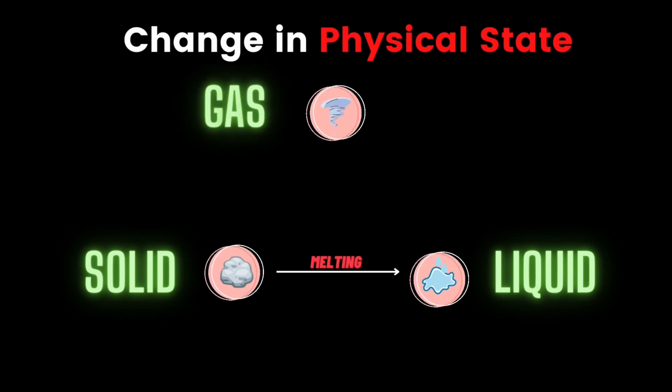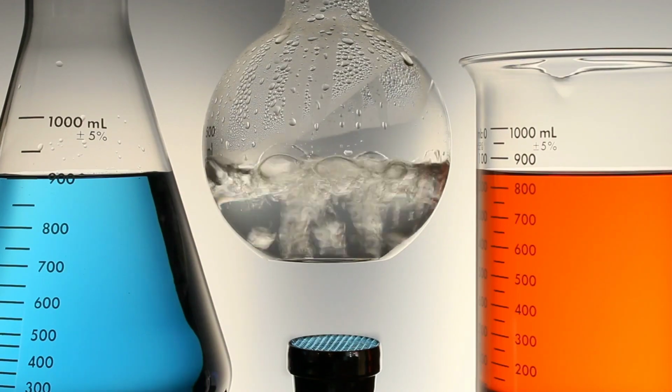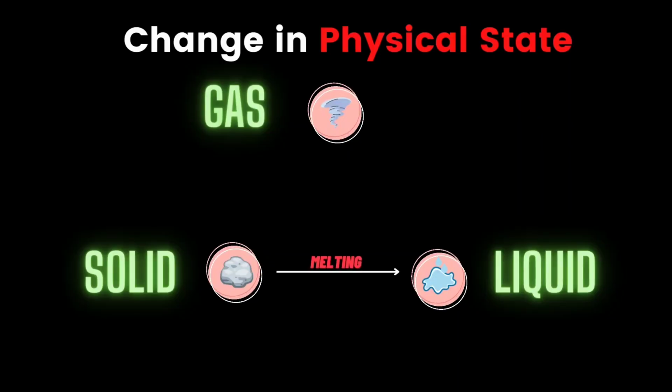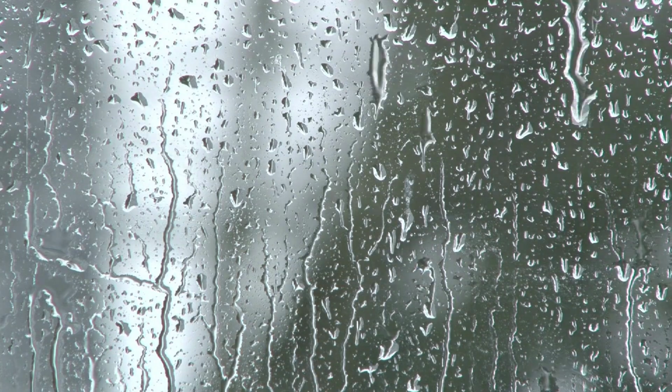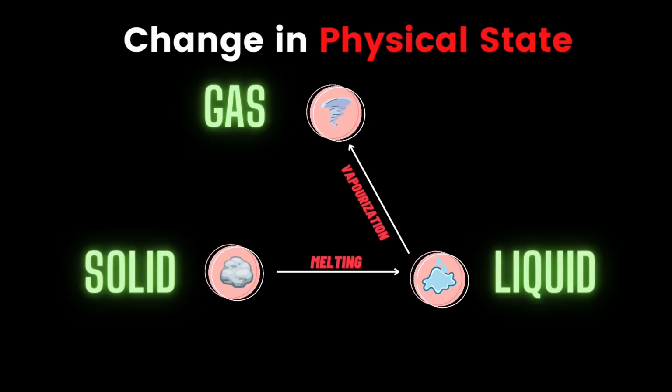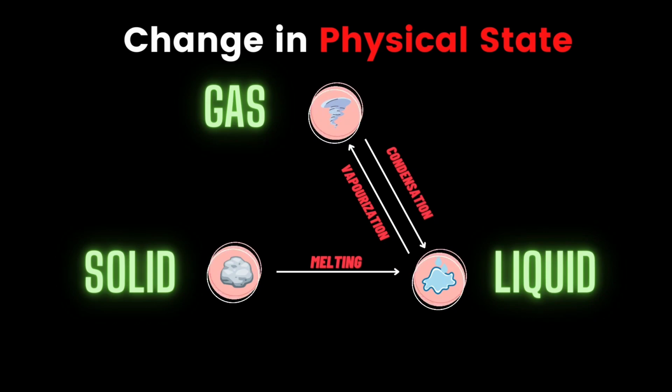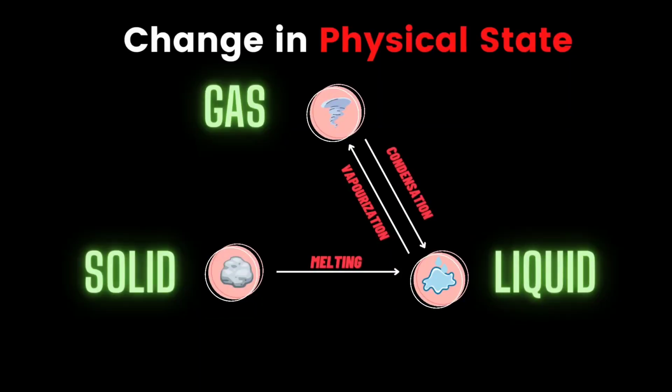If you increase the temperature furthermore, the liquid is going to be converted into a gaseous state, and this process of conversion from liquid to gas is called vaporization. The point at which the liquid boils is called the boiling point of the liquid. What happens if we decrease the temperature? If we decrease the temperature, the gas will undergo condensation to form liquid. The point at which gas turns into liquid is actually called dew point. If we decrease the temperature furthermore, the liquid is going to be converted into solid, due to freezing. The point at which the liquid starts to freeze is called the freezing point of the liquid.